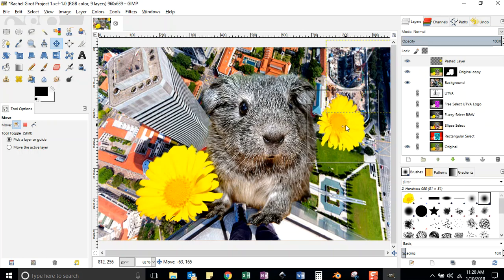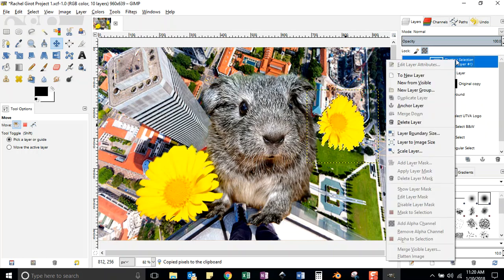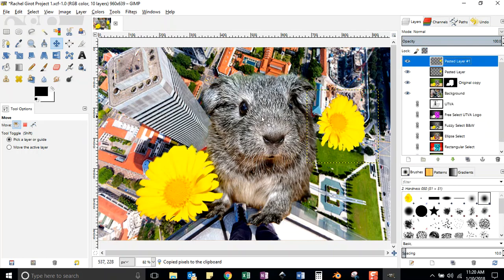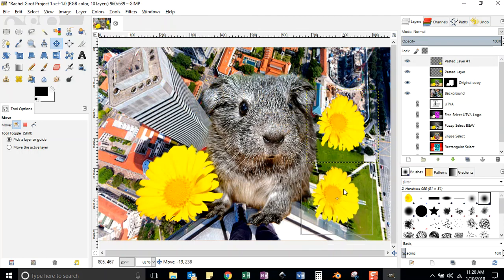and I'm going to have some of these little flowers falling down too so that it looks like these are all falling. So Control Copy, Control V. I'm going to right click on that. Okay, and that's pasted to a new layer. And let's grab the Move tool and let's move it. And where else could that one be? That one could be falling down a little bit lower, and I'm going to rotate it.